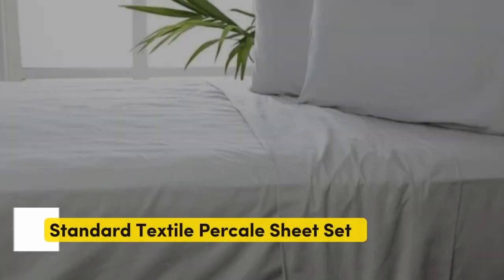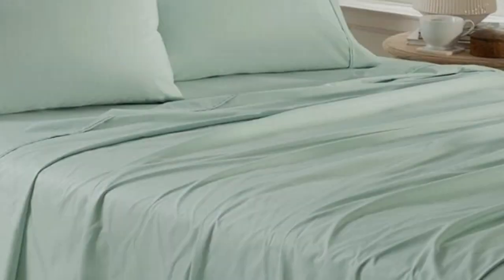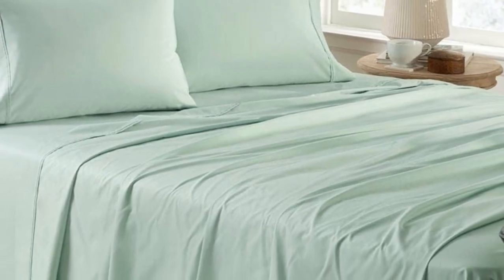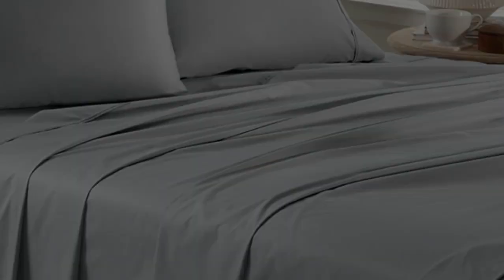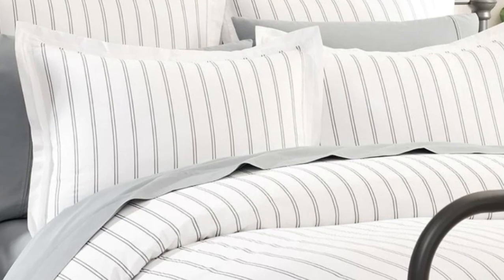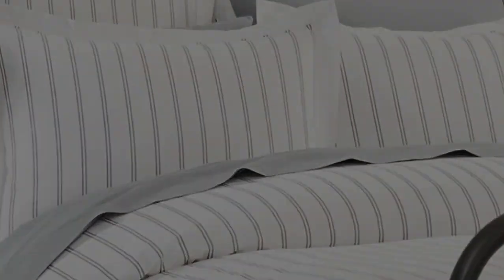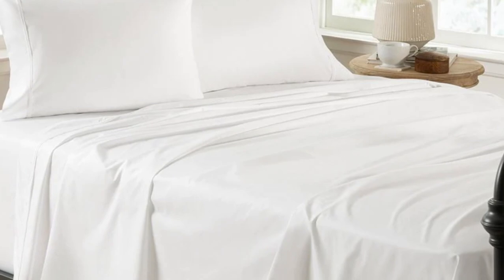Number 4. If you're looking for sheets that can withstand use without any signs of pilling or wear and tear, this percale set from Standard Textile Home checks all the boxes for a basic, long-lasting sheet set. The fabric is made using long staple cotton fibers for breathability and crispness without feeling too scratchy. The material also performed well in our intensive lab durability testing, and testers appreciated how it kept them at a perfect, comfortable body temperature all night long. One tester also commented that while the sheet set was initially on the rougher side, it softened up more after washing. Pros: strong, durable fabric; long staple cotton fibers for softer feel; available in 7 different colors and prints. Cons: takes time to soften.